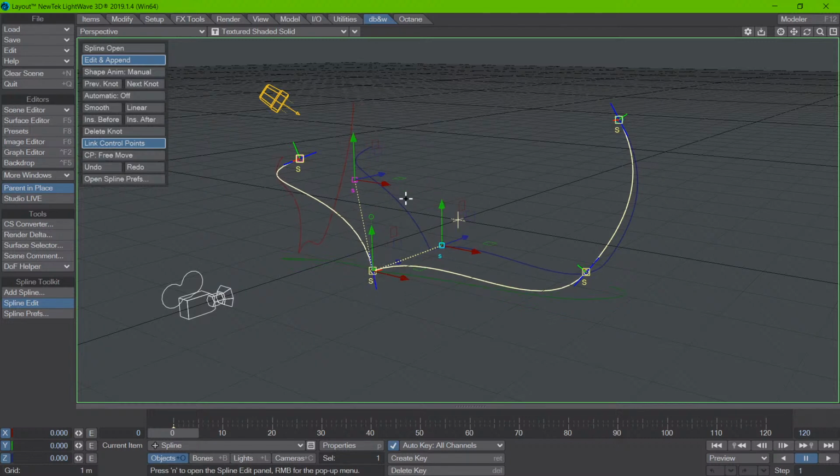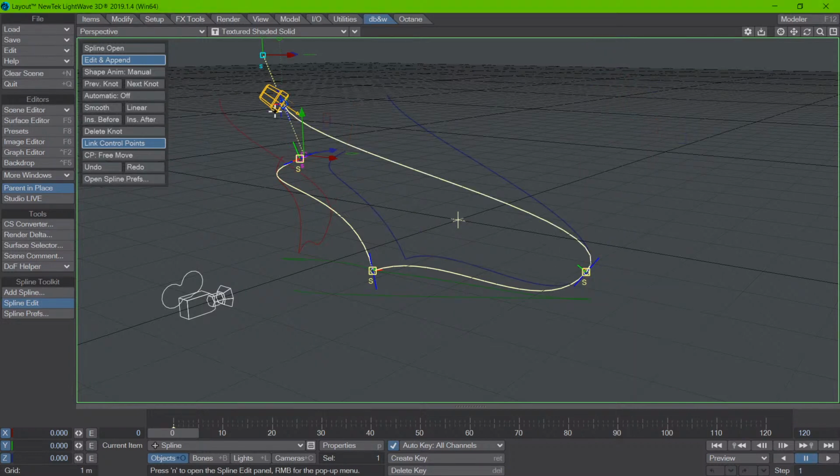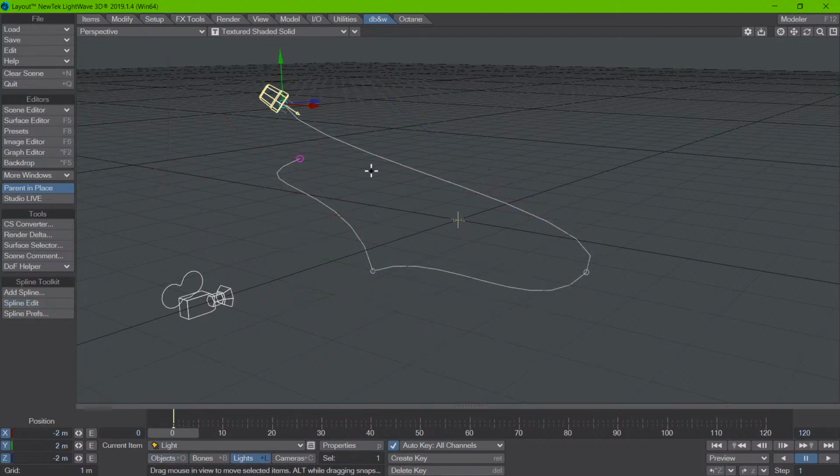You have the option to take any of these points and have them follow an item. So I can take this, right click, follow item, and just select my camera. And now that point is going to my light. Now if I take the light and move it, I have to drop the tool, then it will actually follow the light.